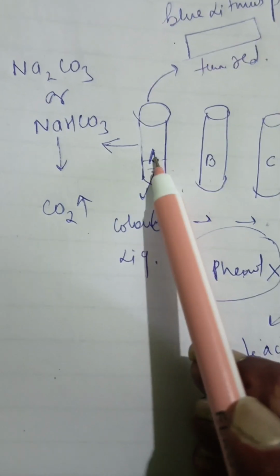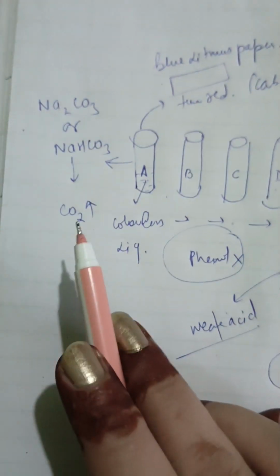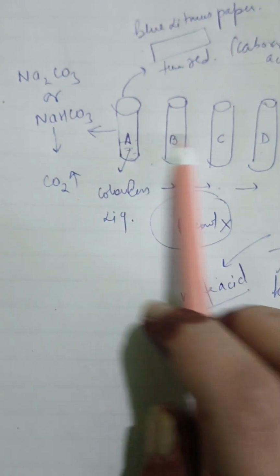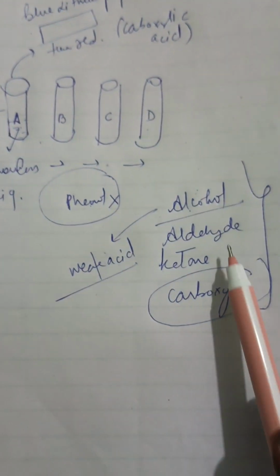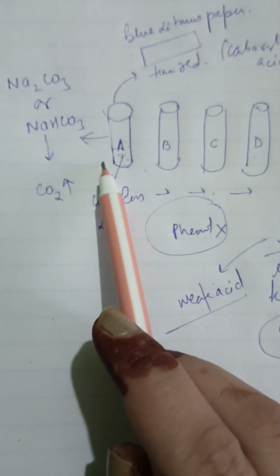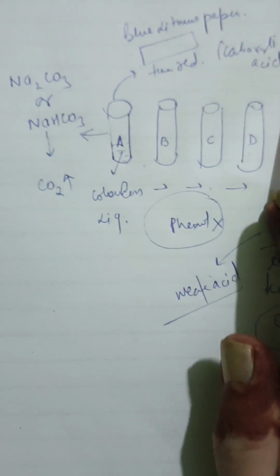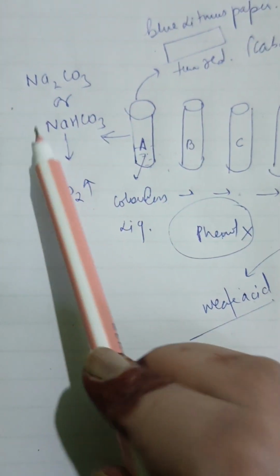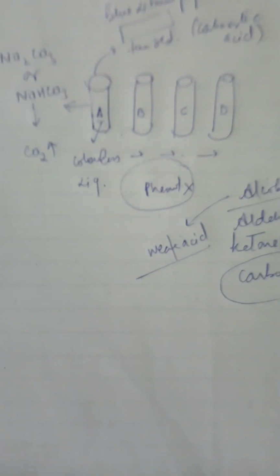Okay, we have concluded that if in a sample the blue litmus turns red, do remember the given sample should not be containing phenol, otherwise phenol also turns blue litmus red. Okay, so if it is only alcohol, aldehyde, ketone and carboxylic acid and one turns blue litmus red, this shows that it could be carboxylic acid. You can go for the confirmatory test, by putting NaHCO3 or Na2CO3 in the sample, and carbon dioxide will be released.